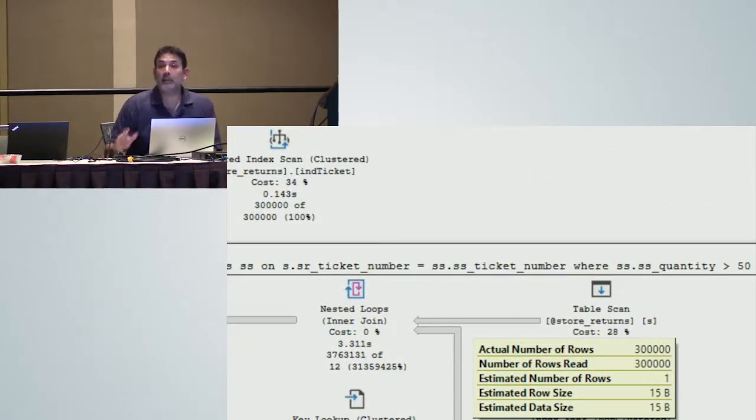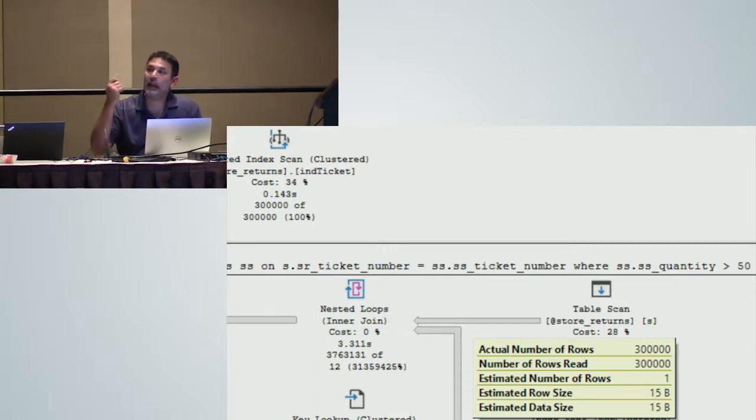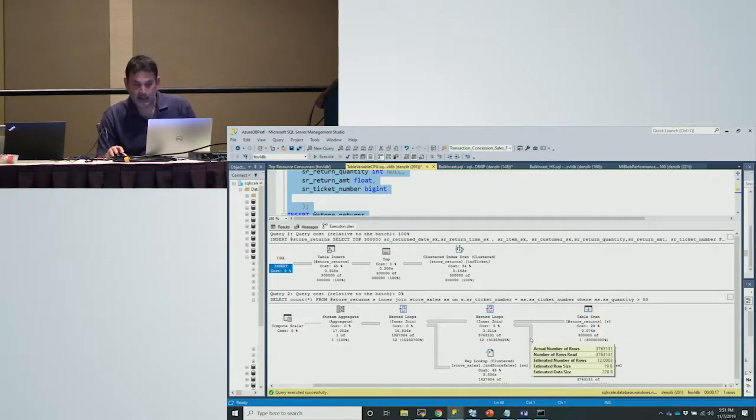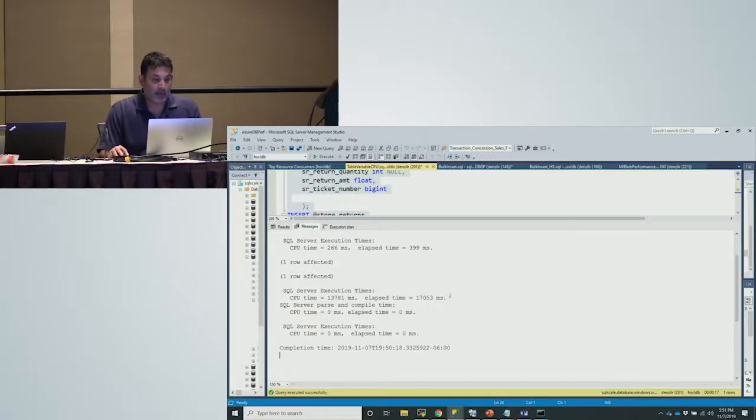That's because table variables, for those who have worked with table variables, we don't know the cardinality estimation at compile time, generally speaking, at least before what I'm going to show you next. And so we would estimate a row count of 1. Because we estimate a row count of 1, the optimizer thinks, well, I can do a nested loop. I'm going to do only one inner seek. Instead of that, I end up with 3.7 million seeks in a table. And of course, it burns a lot of CPU. Right? So CPU time was pretty high here.